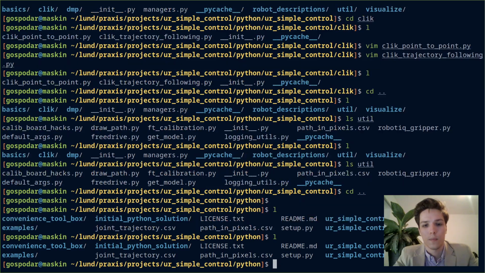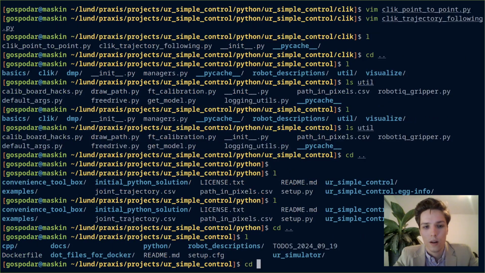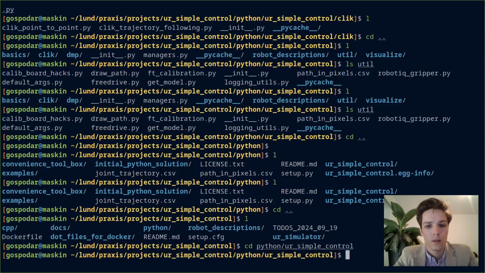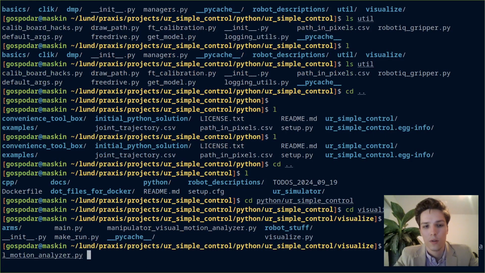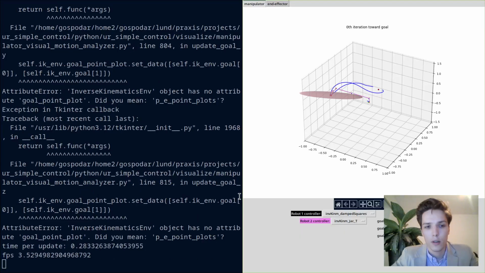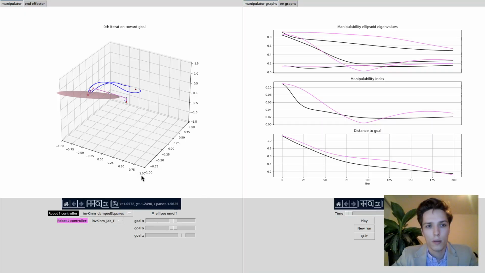And finally, we have this, the visualize manipulator motion analyzer that you saw if you saw the tutorials on other Python packages and matplotlib. But basically this is it.